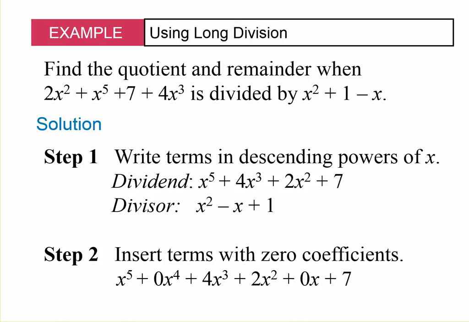All right, and I gave you the clue here. The first step is to make sure your terms are written in decreasing powers of x. So you want to go from highest to lowest. The other thing is then you want to insert all your zero coefficients. So there's step 2. And besides that, I'm going to just let you try here. Look at your neighbor's paper if you need to.